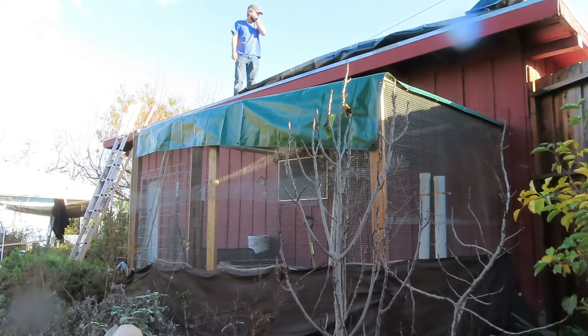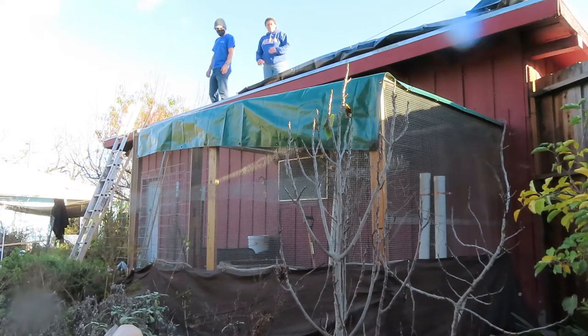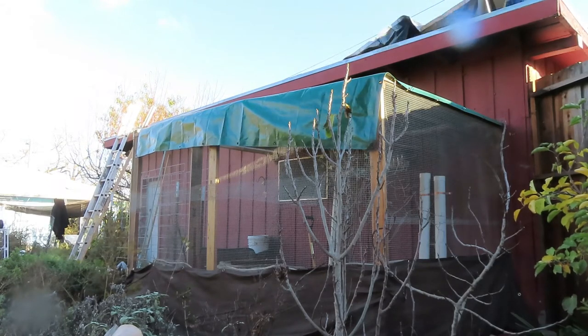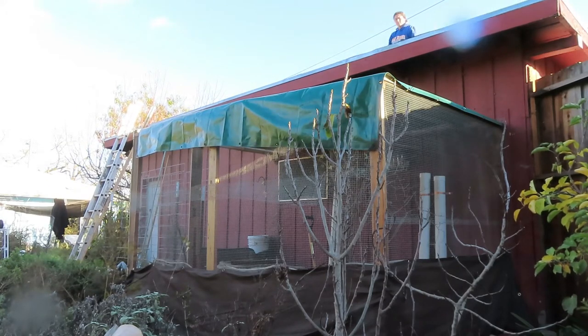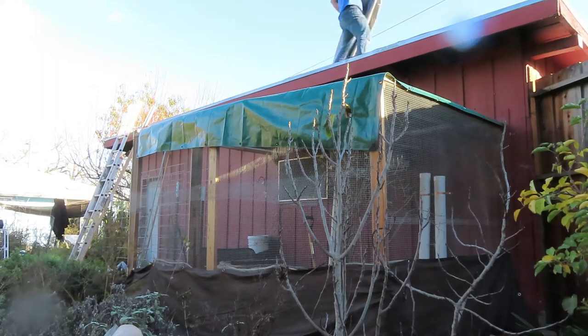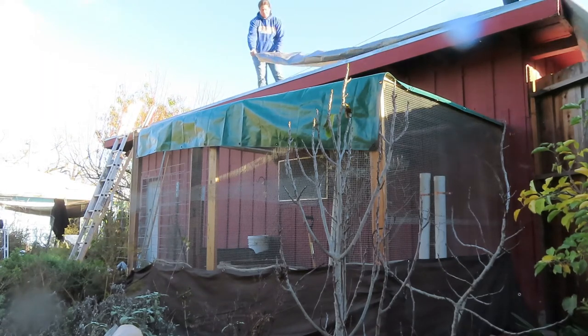So if you're trying to do this, make sure that you know which side is going to be which when you mess with the tarps, because they put the grommets at an equal distance, and the equal distance doesn't always match up with the measurements from one corner or the measurements with the other corner. So there's a little warning for you.